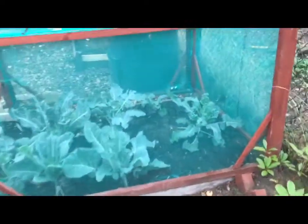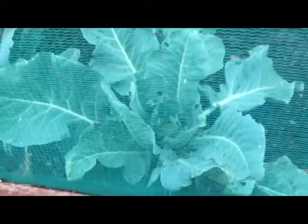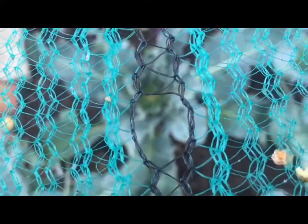Right, it looks like one of my broccolis has gone over, but I'm not surprised, to be honest, because it's been a very wet week and it's a little bit raining now. I'm probably not going to do a very long video, but the cauliflowers are doing all right. They've started getting their hearts now. Well, on two of them anyway, that one there and the one that I said is a mutant, that's doing quite well, to be honest. There you go. It's not really focusing on it, but there is a cauliflower in there.